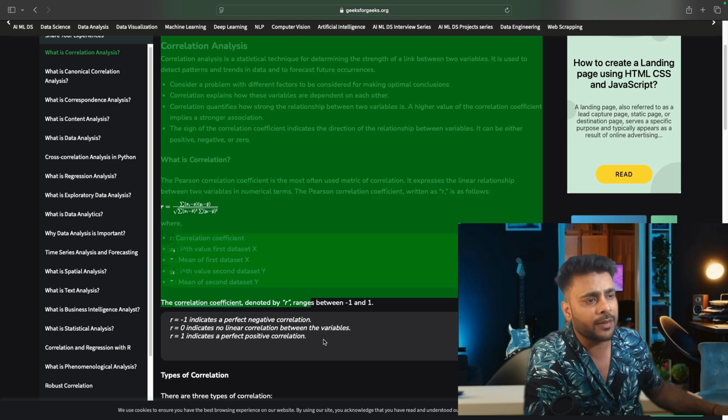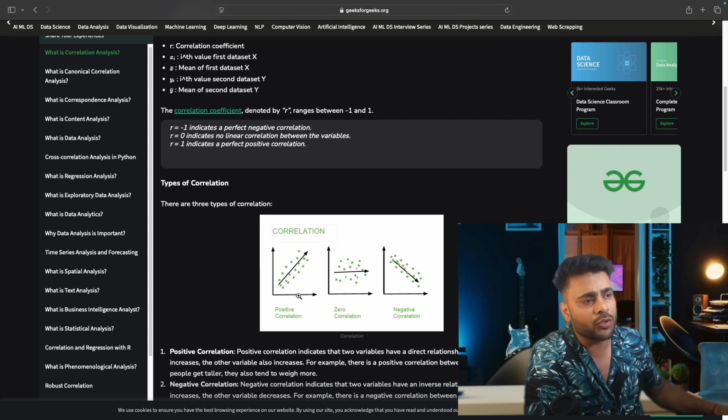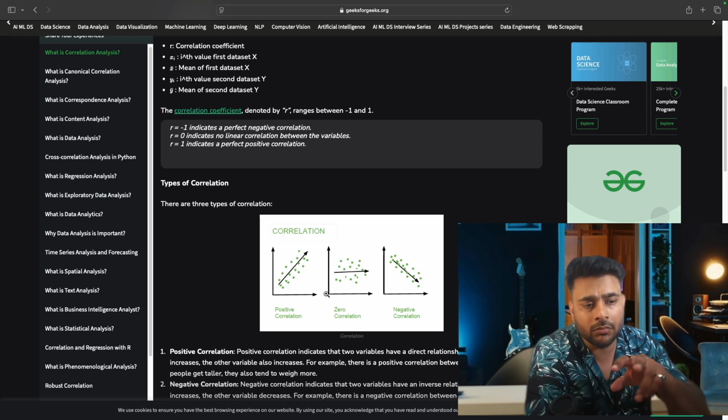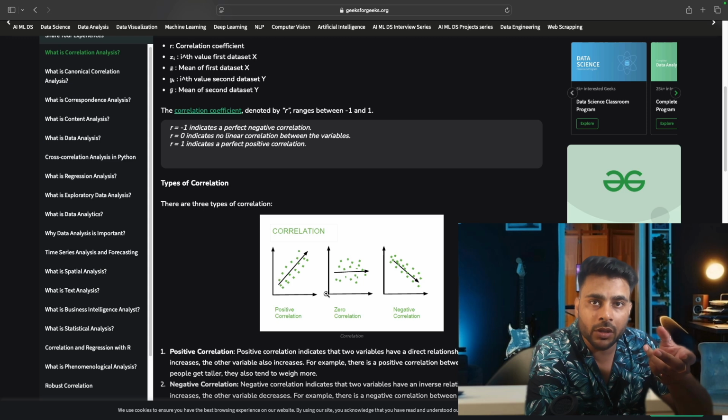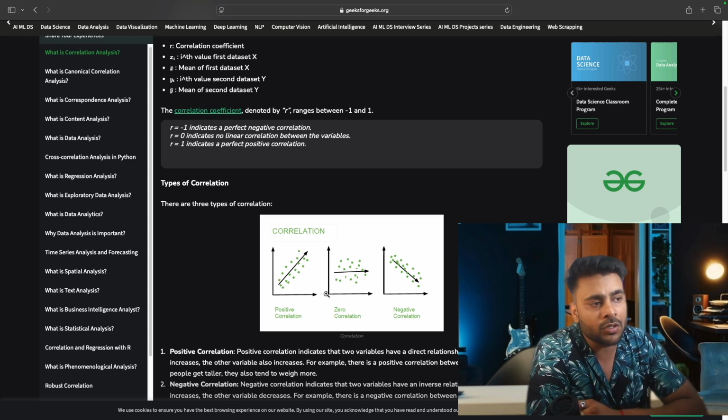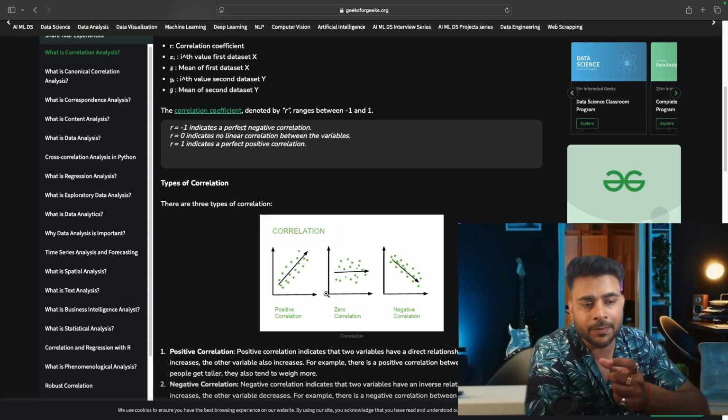So there are different types of indicators. What we are trying to learn is, when it comes to correlation, the different types of independent variables or the features which are used in the machine learning models can either be positively correlated, negatively correlated, or non-correlated. So for example, let's suppose we talk about the salary of an individual.